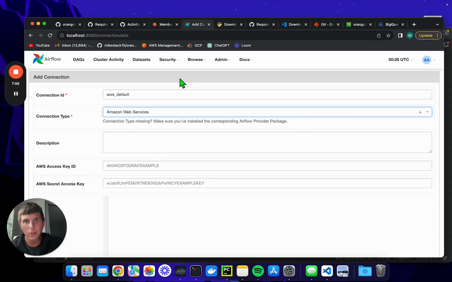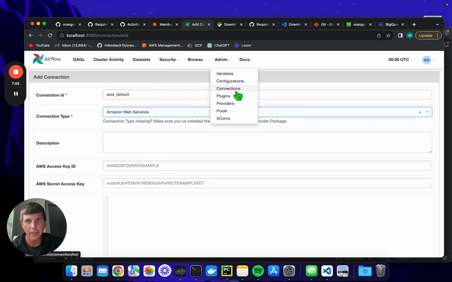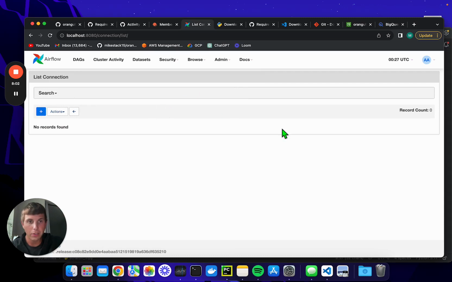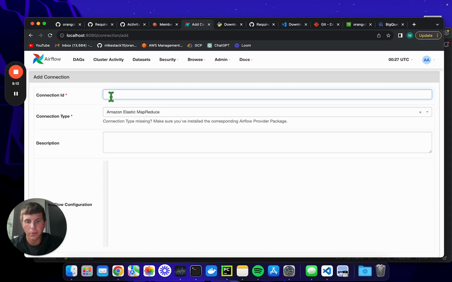So if I click Admin, Connections, I will be prompted to a new screen where I will see no connections, because I'm just starting this Docker instance for the first time, and no connections are stored anywhere in the instance in the volume. So if I want to add a connection, I'll click this blue plus sign here. I'll type AWS_default. Please type it one-to-one just as it is in the wiki, otherwise this code won't work, since these connection IDs are coded into the DAG and into the default custom operator that's written for this DAG to run.